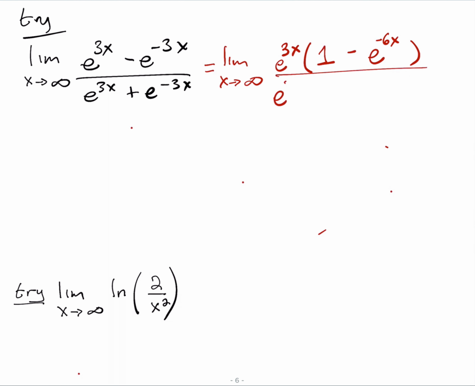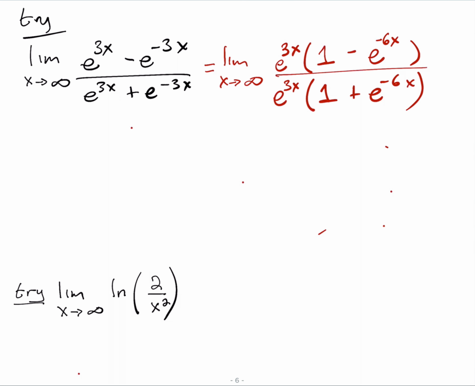Now, let's do the same thing on the bottom. So it's basically the same thing, right? Okay, so now I factored out a negative e to the negative 3x. Does that get you there? That's fine. It may be that we find out this doesn't work, and then maybe e to the minus 3x does work, or the other way around. Or maybe both work.